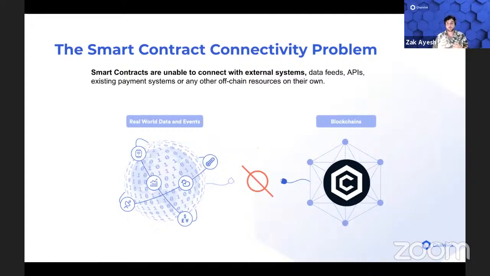So smart contracts are great, but in order to understand Chainlink, we also have to come to the understanding that smart contracts are actually not as smart as we thought they were. They're not able to connect to external data outside of the blockchain. This is a big limiting factor for smart contract adoption, because it means really about the only thing that we can do in smart contracts is token transfers, transfers of ownership essentially on chain.